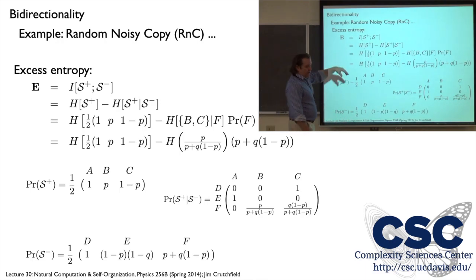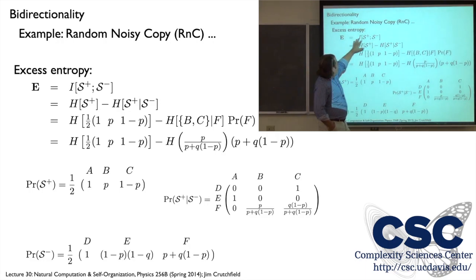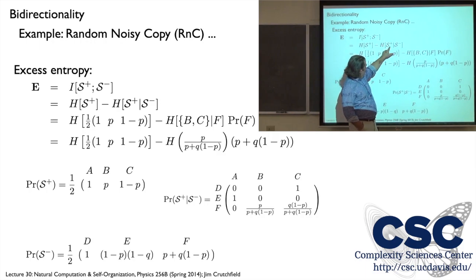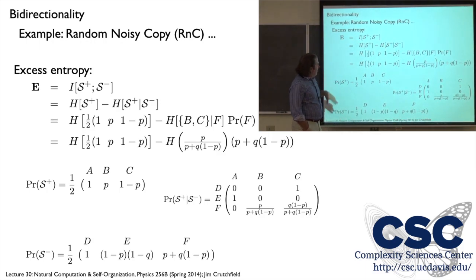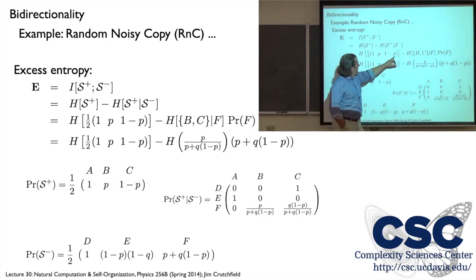So just to show you one way of doing this, right? Now we use our theorem, mutual information between the past and the future, relying on this joint distribution. I pick one identity for factoring this out. So I pull out the statistical complexity of the forward machine minus the uncertainty in the forward states given the reverse states. That's just a definition of mutual information. Well, I know what this is, okay?